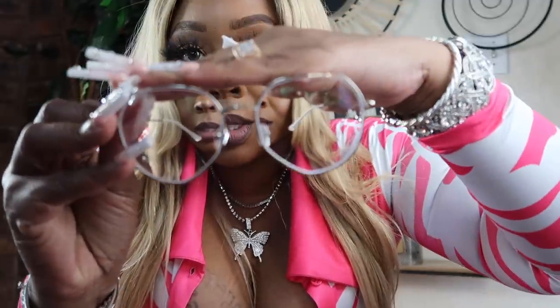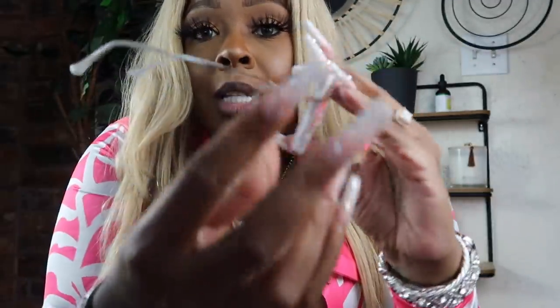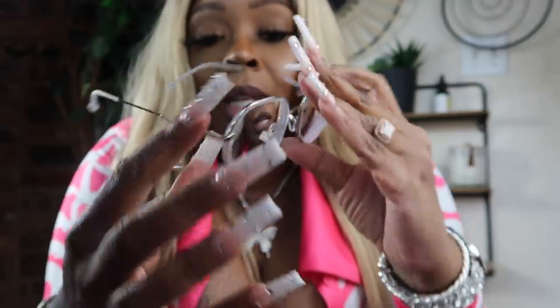It's gonna focus. The side is silver, has like these dangling off. These are very simple, right? So let's see what they look like on. Honey, that's what they look like.